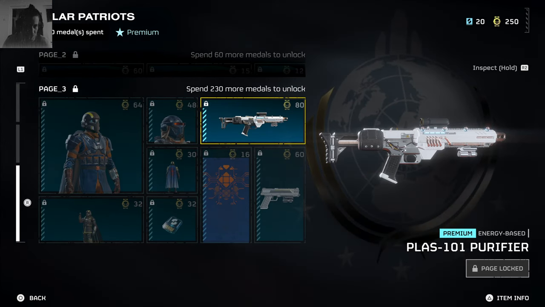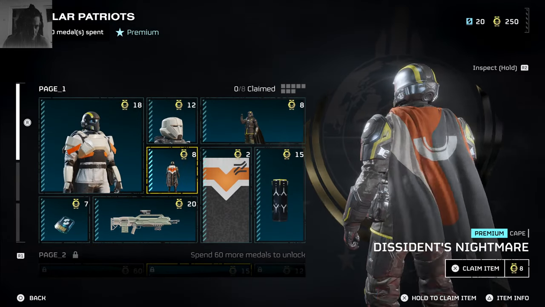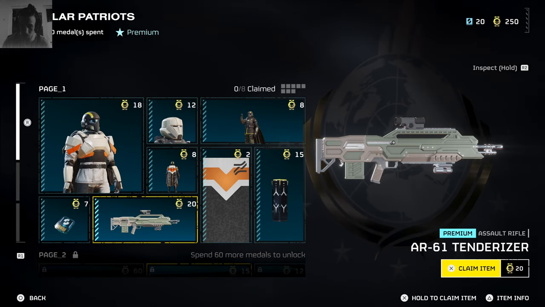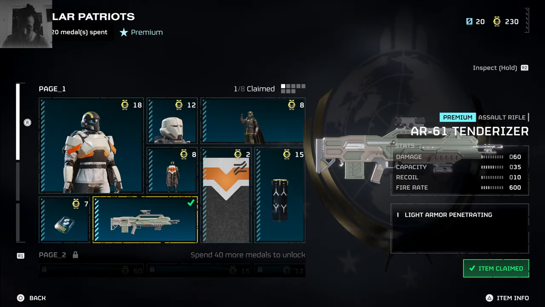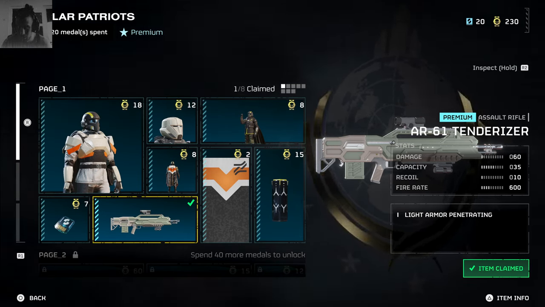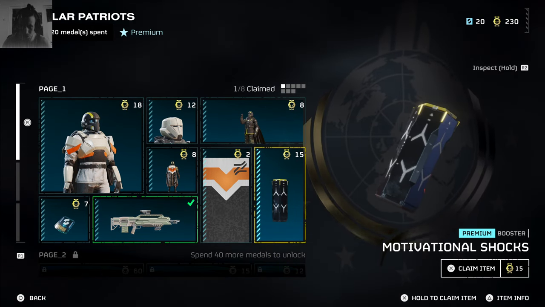The armors also look nice, I believe. And that's actually part of the best armors I've seen, not the first one. Okay. The R61 Tenderiser. Let's equip that. Let's look at the info. I believe it has the same amount of damage as the Liberator. We're going to check that out.